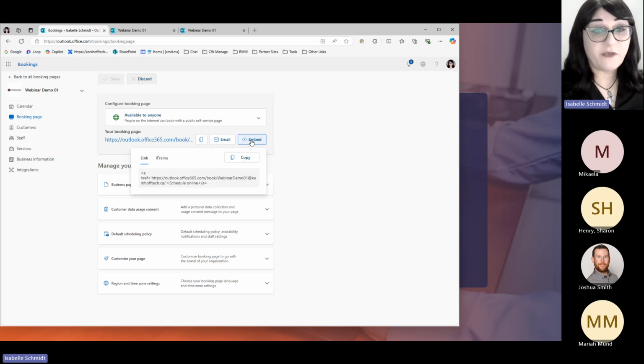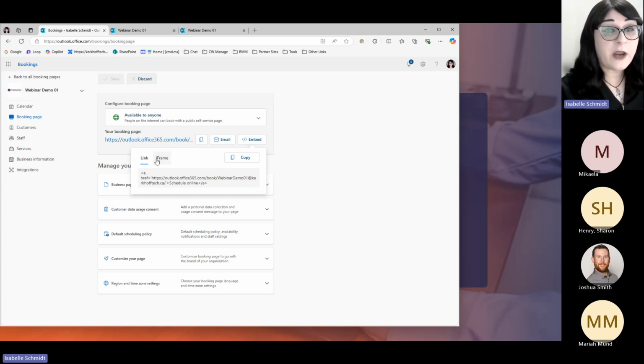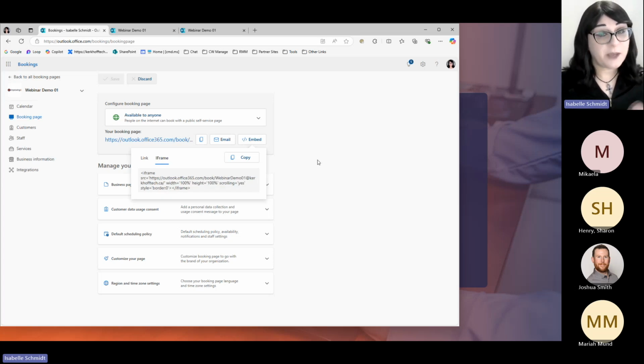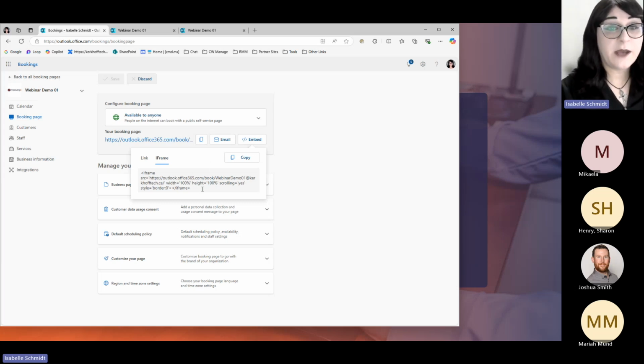You can embed these forms directly into your existing website or some other location. So if you've got an iframe on a contact us page inside of your website, you can go ahead and do that, and people will be able to book directly inside of your website, inside of Microsoft Bookings.